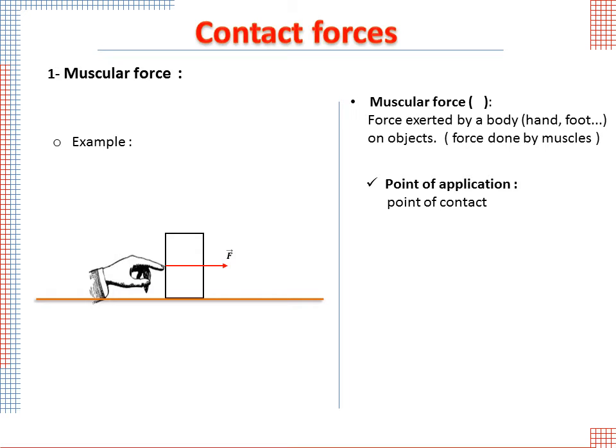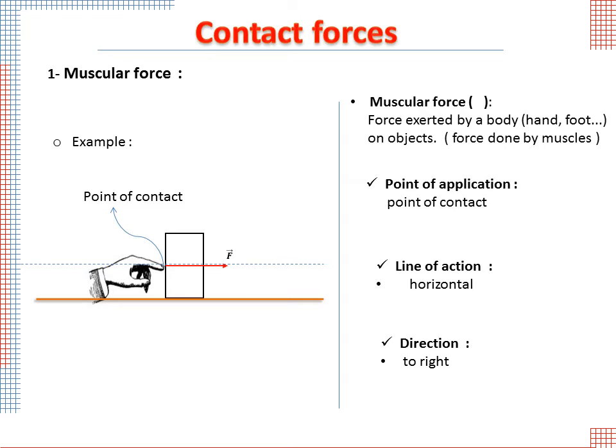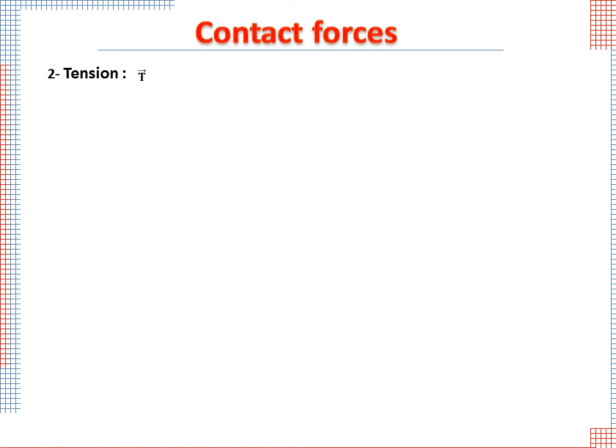The point of application of this force. Since this force is a contact force, then its point of application is the point of contact. The line of action. The line of action in this case is horizontal. The direction. The direction in this case is to right. The second one is the tension force.